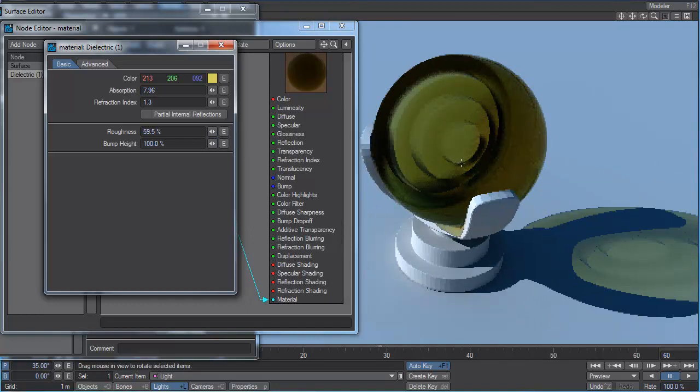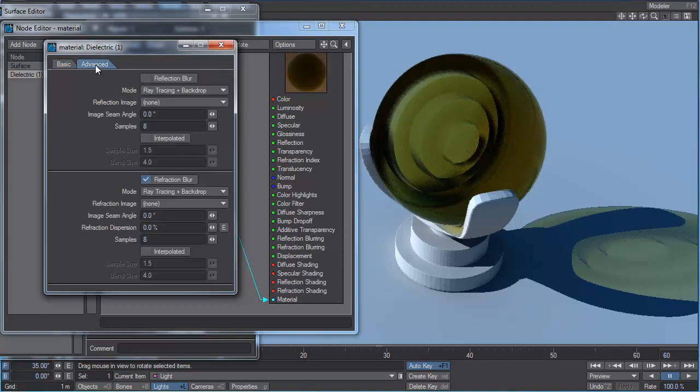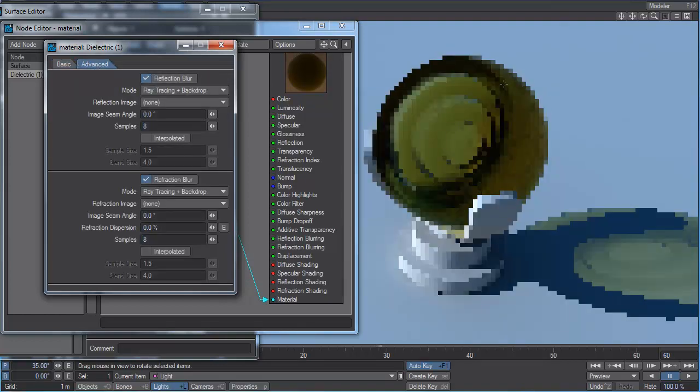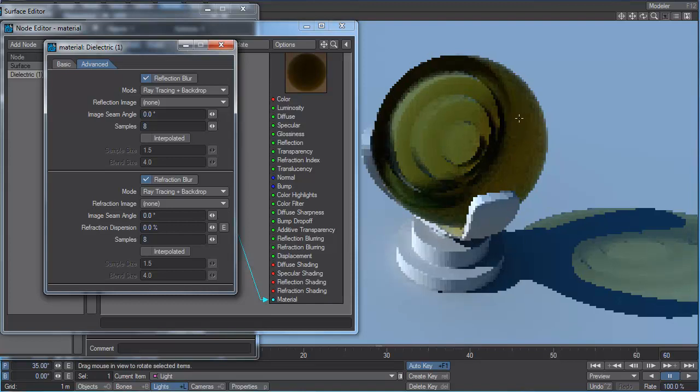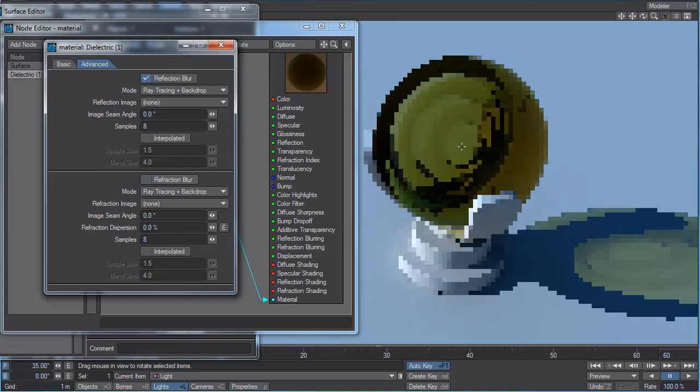This is giving a sense that the interior of the glass is kind of more of a milky material. But you can still see the reflections on the outside are sharp, so we also need to turn on reflection blur. Now we can make this ball feel like the glass is clear, but the outside is frosted by turning off refraction blur and leaving reflection blur on.